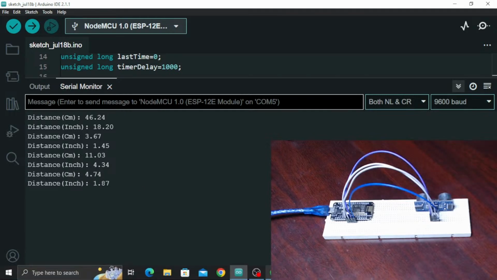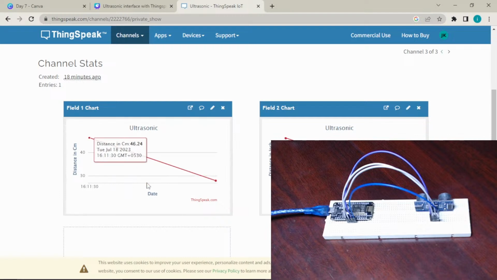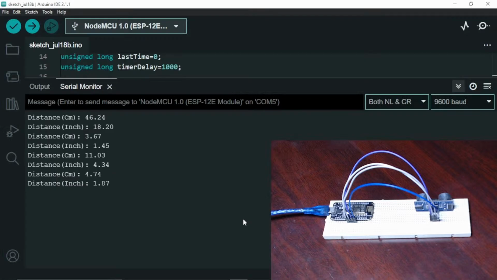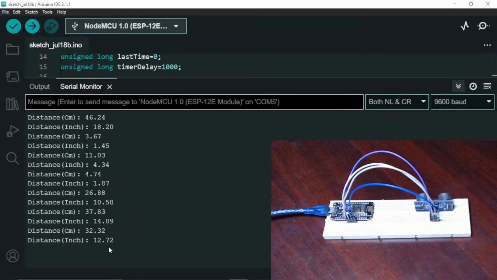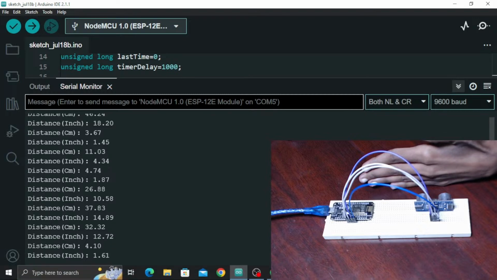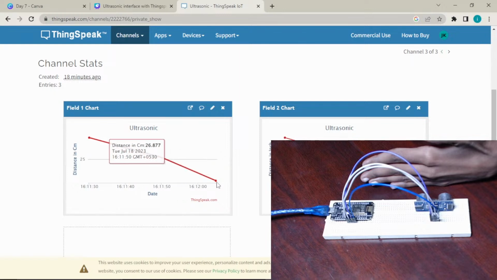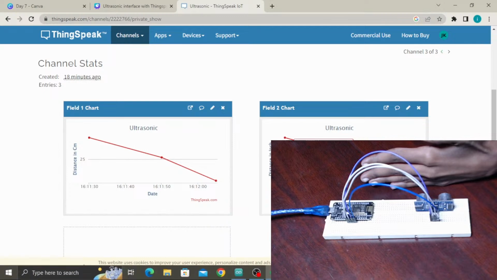Now let us open the chart here. See? Let me place my hand here. So 4, 1. It will update. So 4 and 1 inch. And you can see the time also.